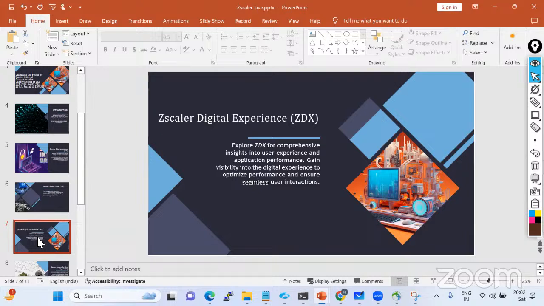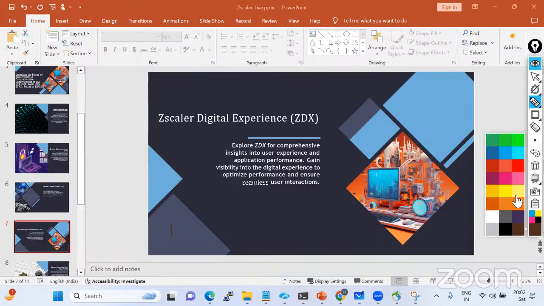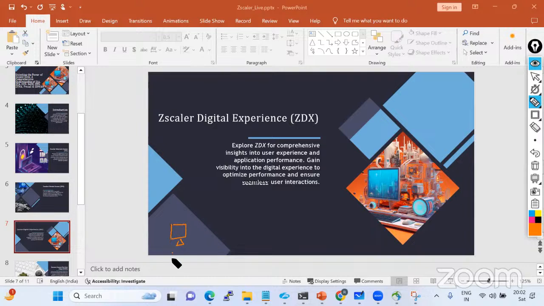This is a very powerful tool to troubleshoot hop by hop any application-related or connectivity-related problem. Let me explain. Suppose your machine is here. You are connected with your local ISP, a broadband circuit.